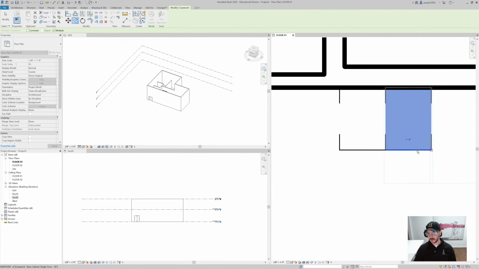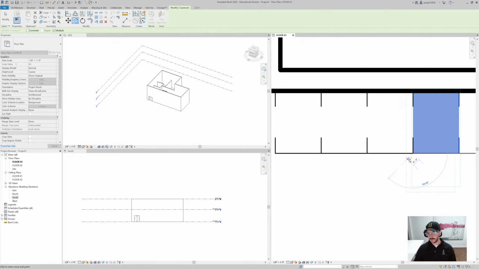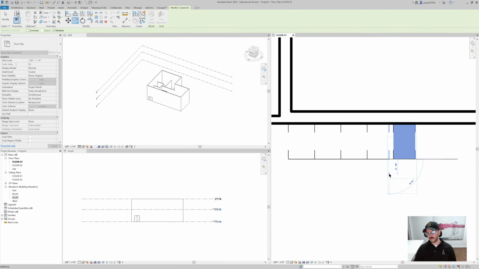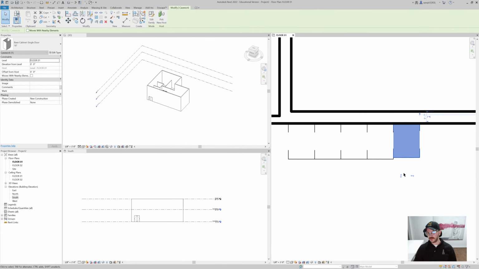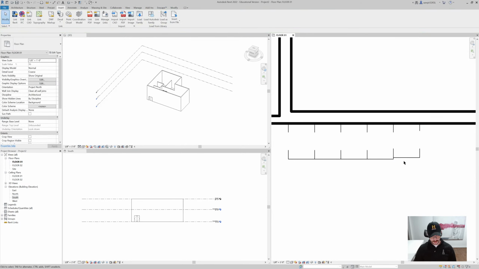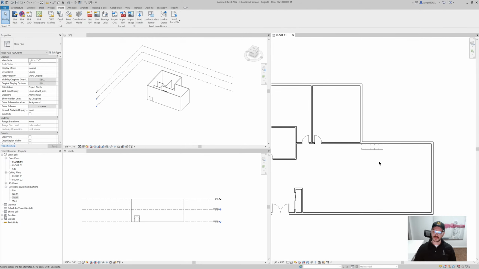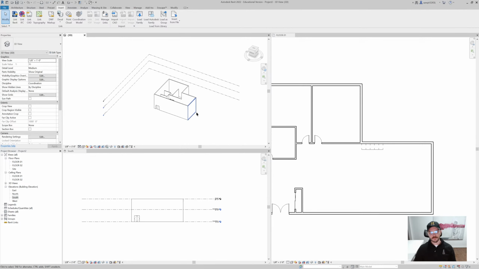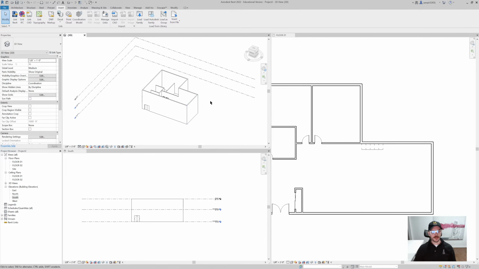Snap to end. Snap to end. I could use the array tool as well, but that'll just create extra steps that you don't want. It will create a group, you'll have to ungroup it, you'll have to delete that group, because if you keep groups within your project, it will just add a lot of memory to it, and it'll just slow it down.